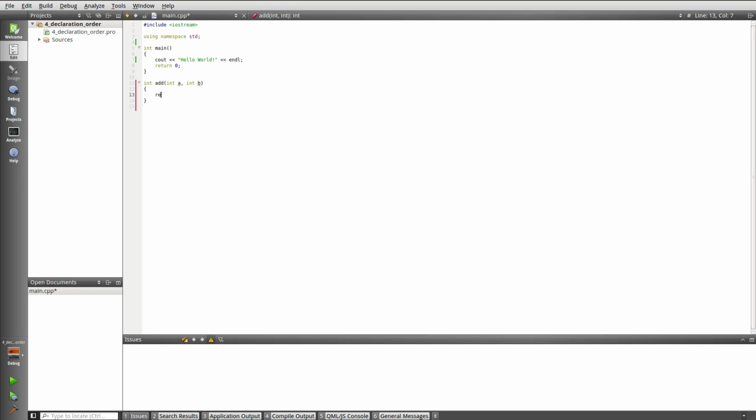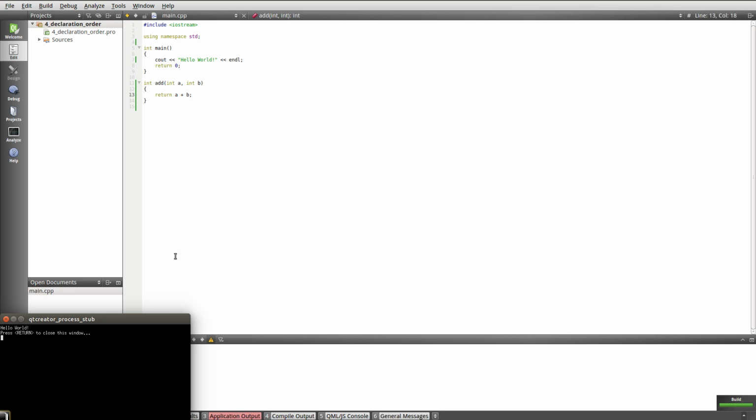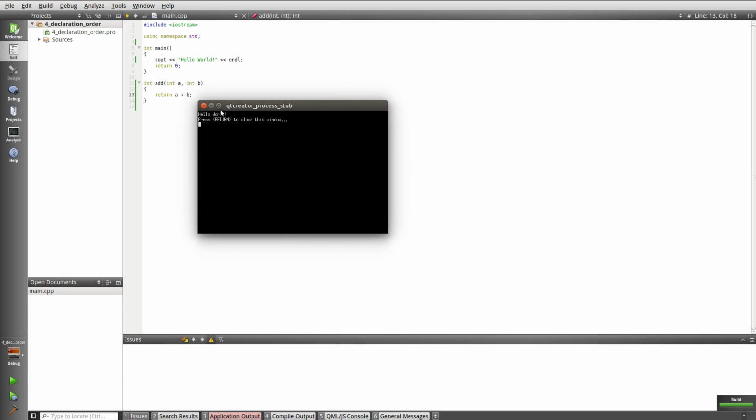And all it has to do is return a plus b. If you build and run this program, it will run, because all it has to do in the main function is print the hello world message.